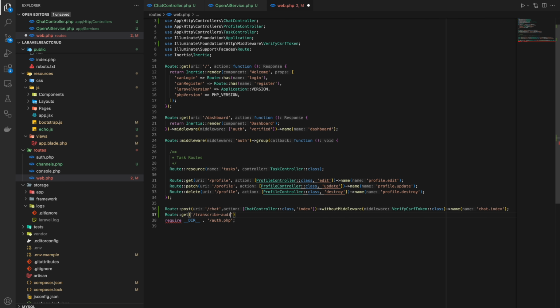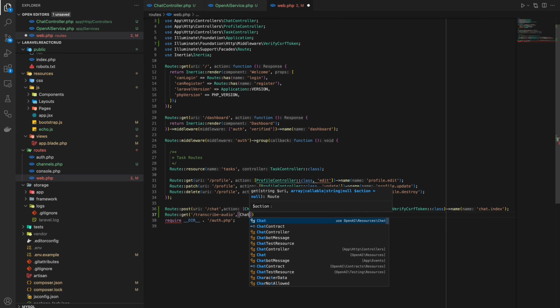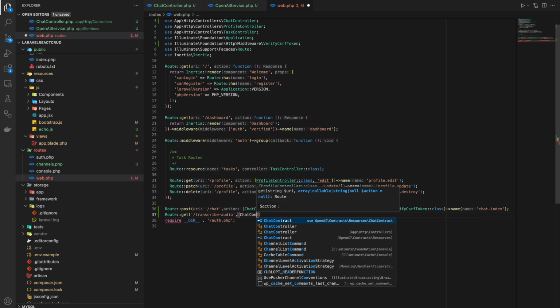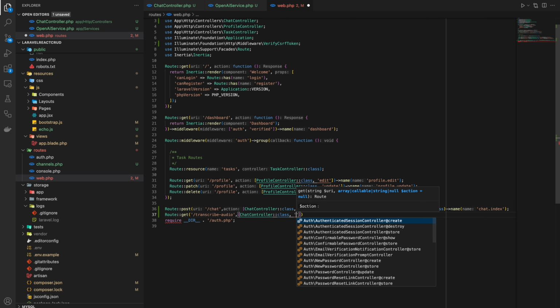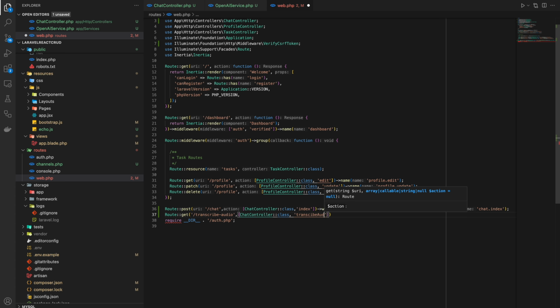So I'll be creating one route named transcribe audio, and let us give the path of that route in the chat controller. So calling that function and writing the name of the function as transcribe audio. That looks good.